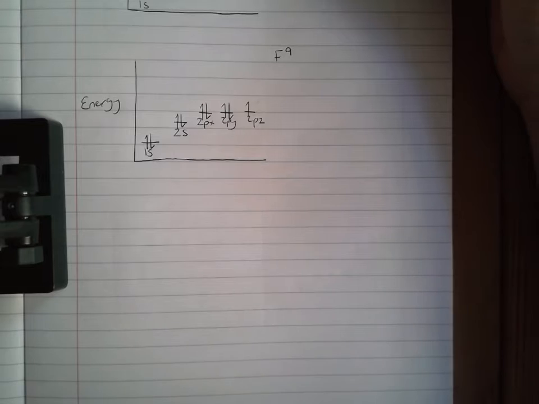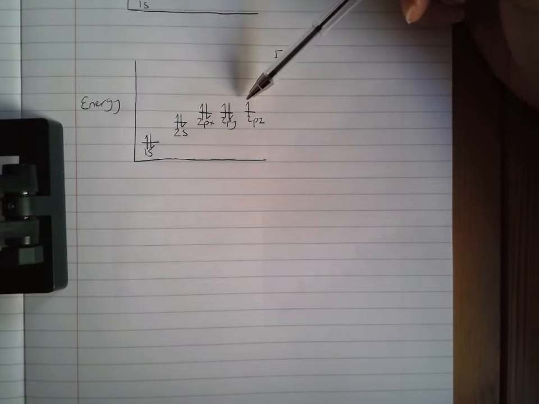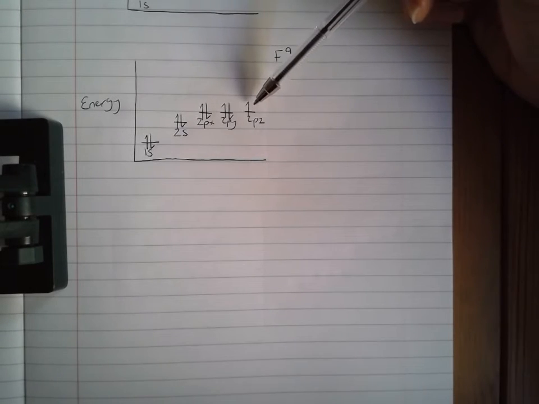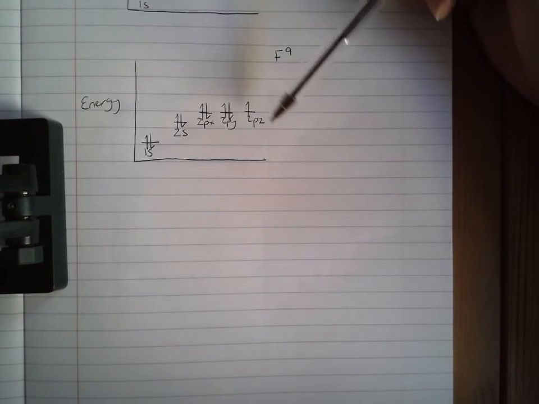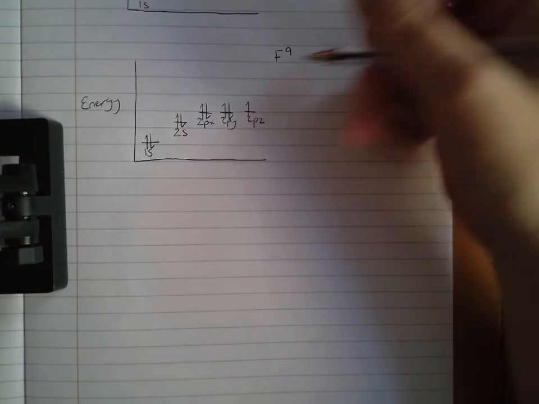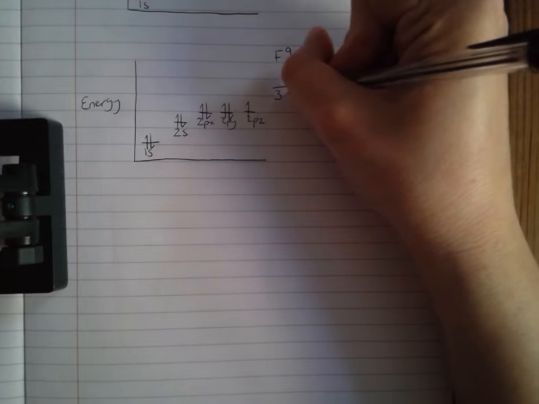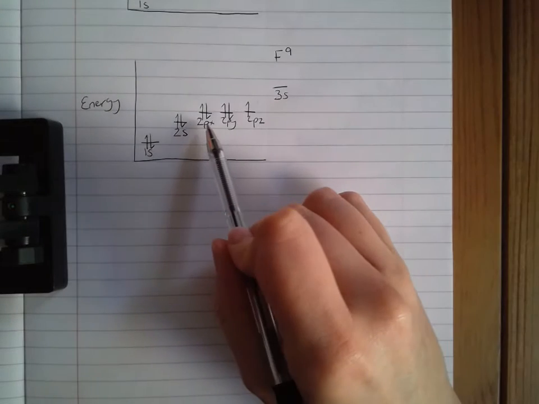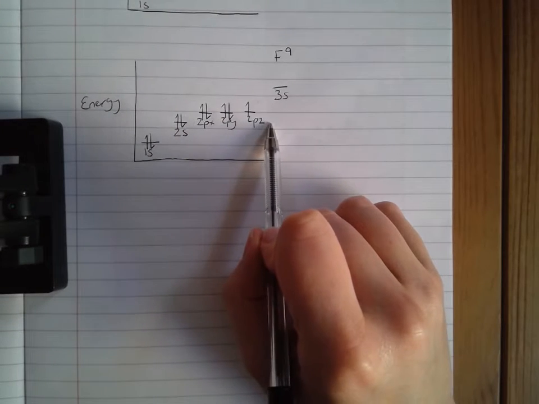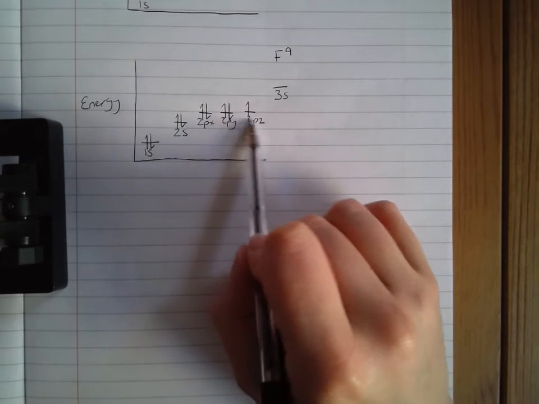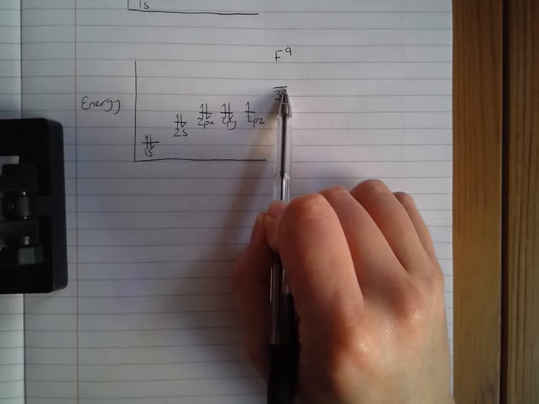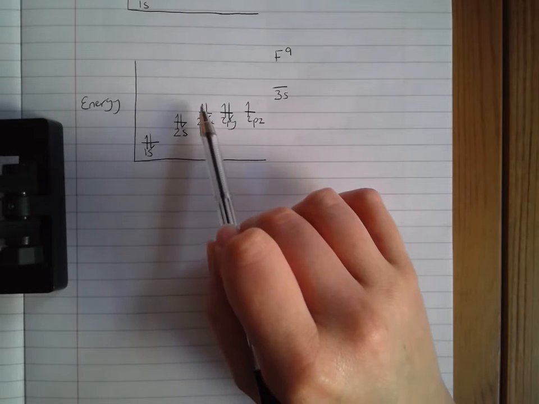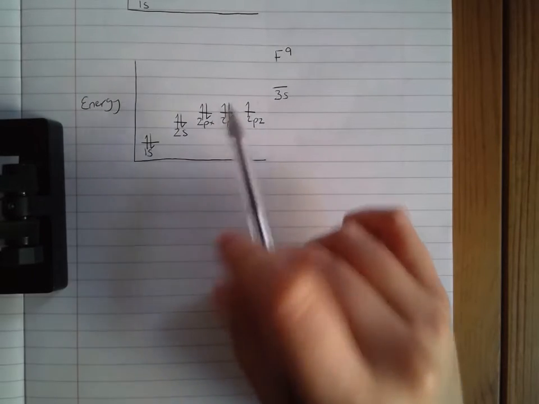The reason the electrons would rather be by themselves, if that was an option, is because electrons are negatively charged. So they're all going to repel each other and they want to be as far from each other as possible. Having said that, the electrons aren't going to start filling in the 3s orbital while there's still space in the 2p. Okay? They will totally fill up an energy level before moving to a higher energy level. But if they have the option, they will fill them individually before filling in pairs.